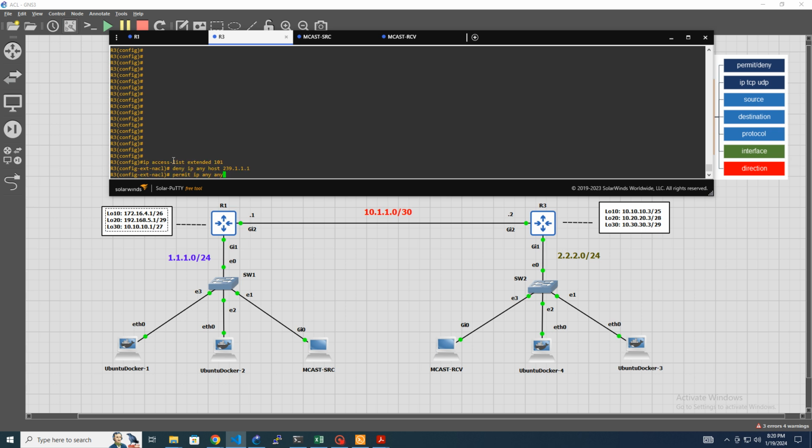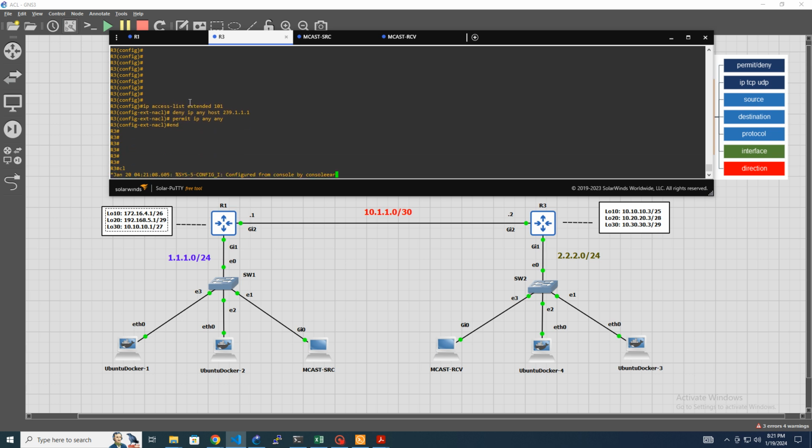So I'm going to assign an extended access list of 101, and I'm going to deny IP any from the host 239.1.1.1, and then make sure that we put the implicit permit. I didn't put any remarks here because we're running out of time.